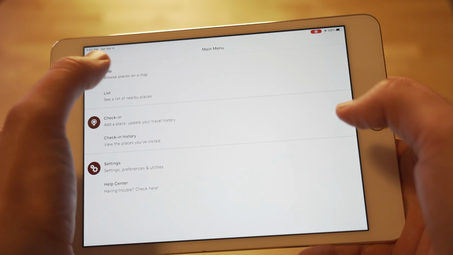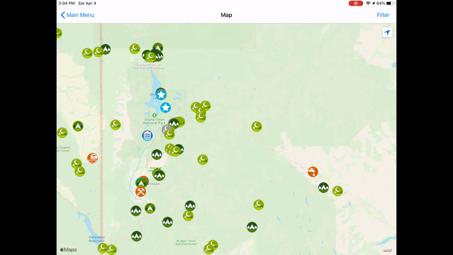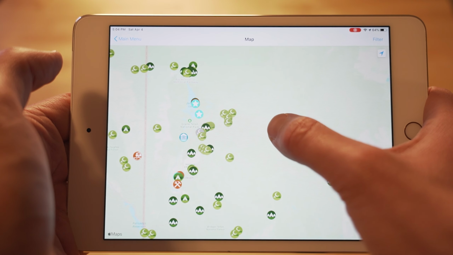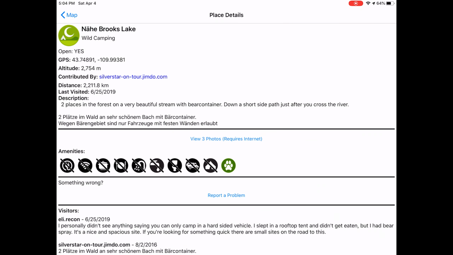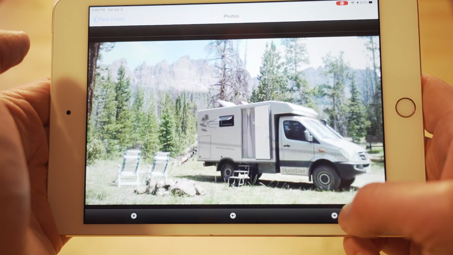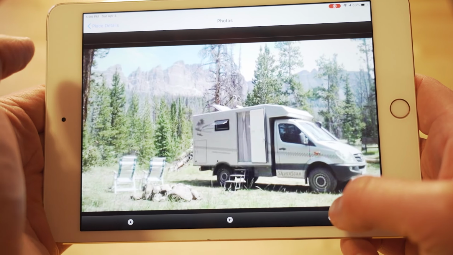One of the best ways I've found to find campsites before you ever go out is to use the website or the app iOverlander. I like to use the map display, and I'll just scroll across the general area that I'll be traveling on, and you view campsites that people have uploaded there. What I do is I'll click on them, check out the pictures, check out the description. If one of them sounds particularly nice or looks particularly pretty, I'll save it to Gaia.